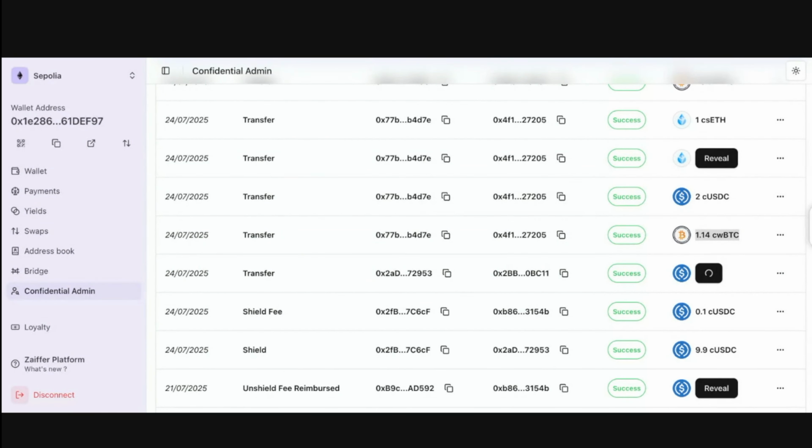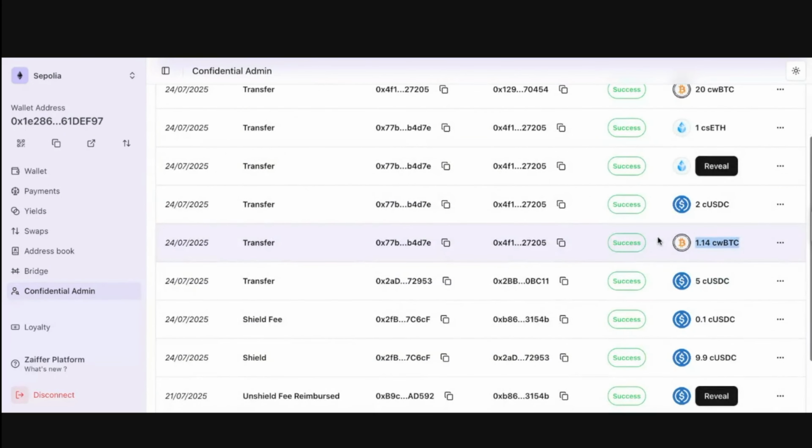And obviously, you can also batch decrypt, meaning that you can select multiple transactions and reveal them at once. And thanks to that feature, you can selectively delegate to a third party the ability to decipher your transaction history for a specific token without revealing to the whole world what your transaction history, your balance, etc. is.